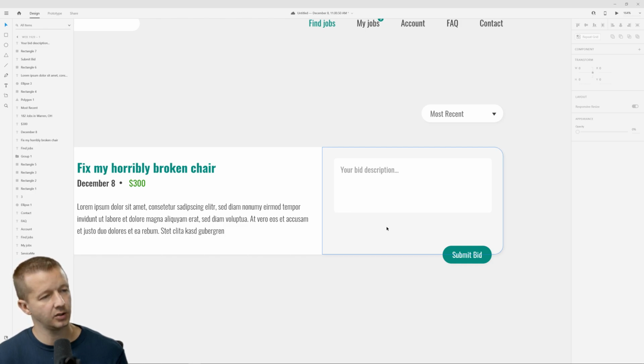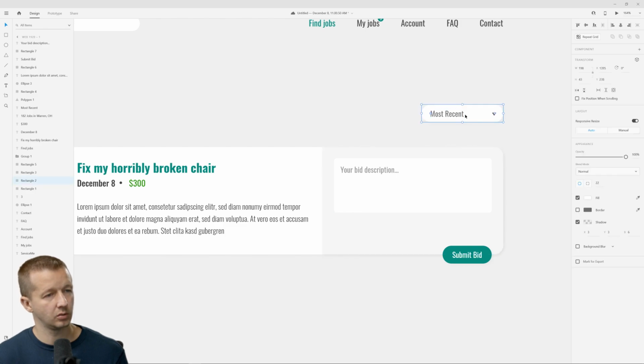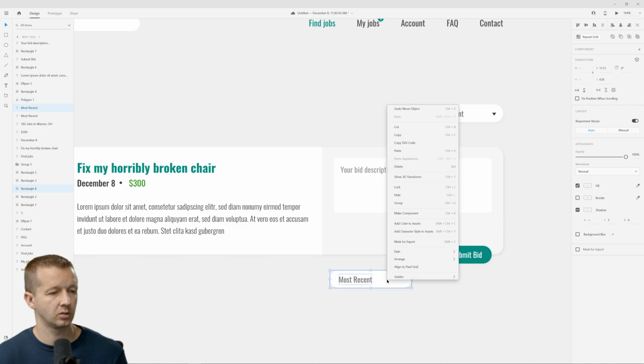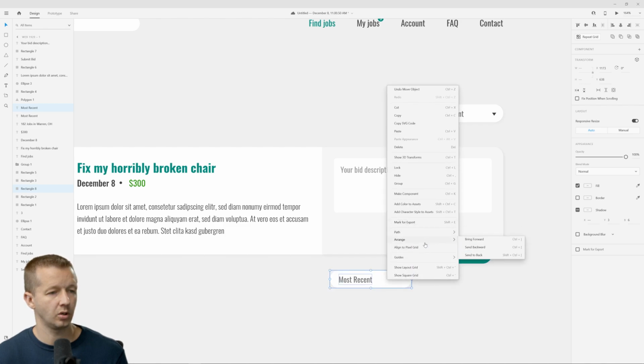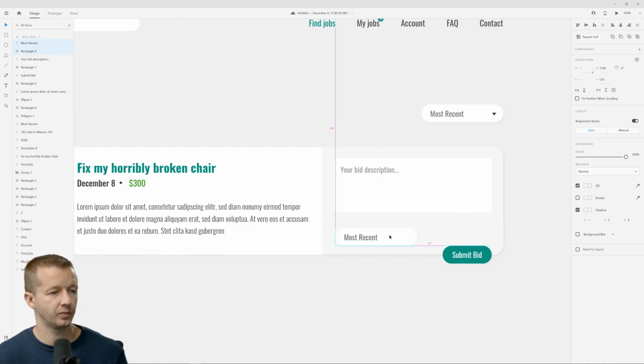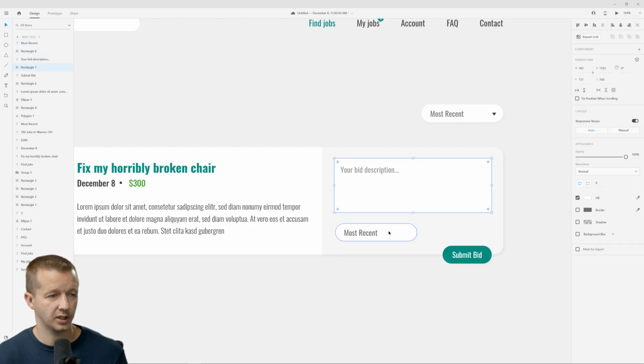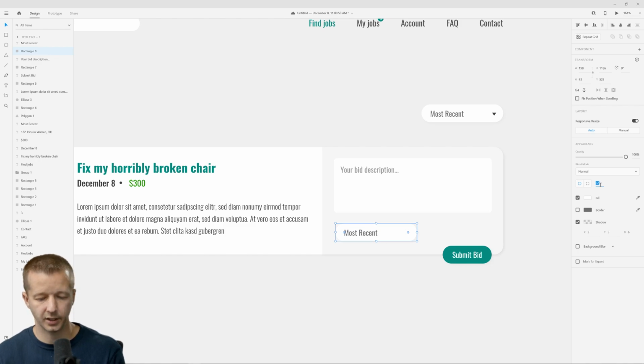So for the pricing, let's take this again. Right click, arrange, bring to front. Now what are these? These are 6 for the border radius. We'll make these match 6.